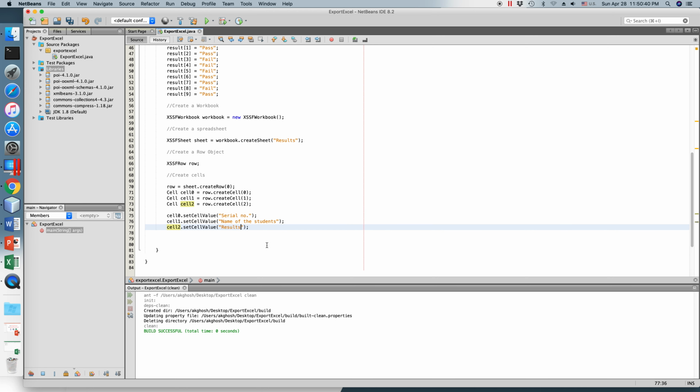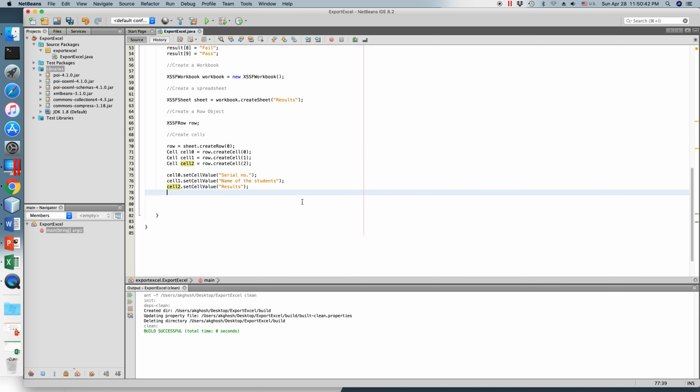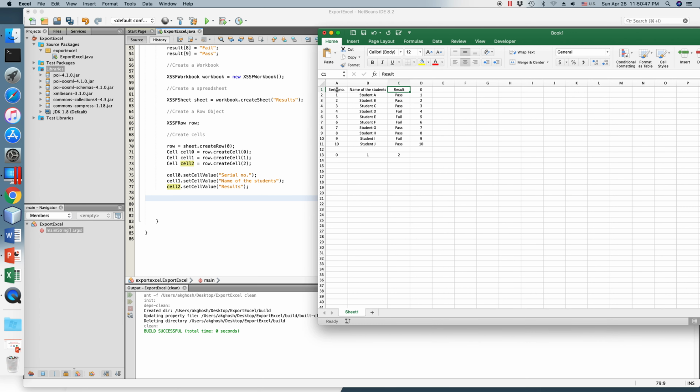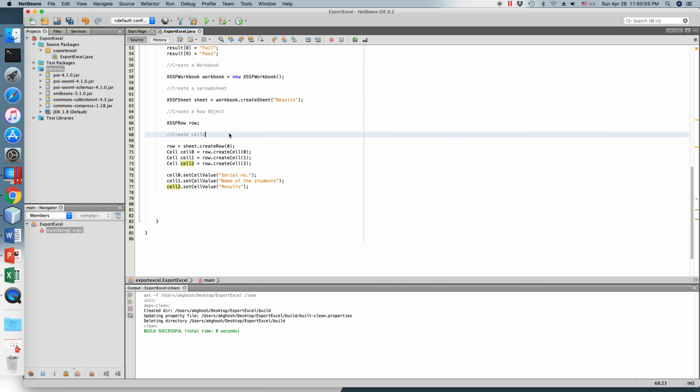Fine. So after this, now we have this row, and within this row we have 3 cells, and we have already put these values also. Okay, so I will just add this comment, create cells and set values. Fine. So this is done.